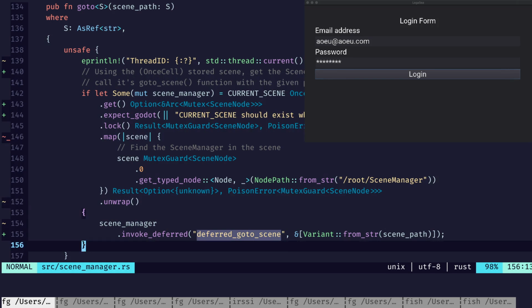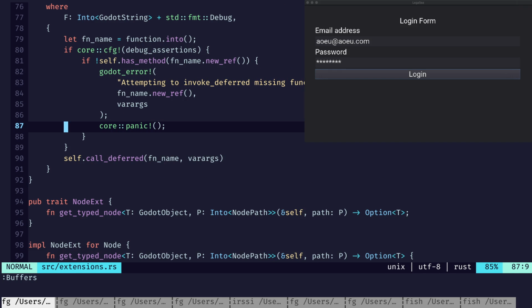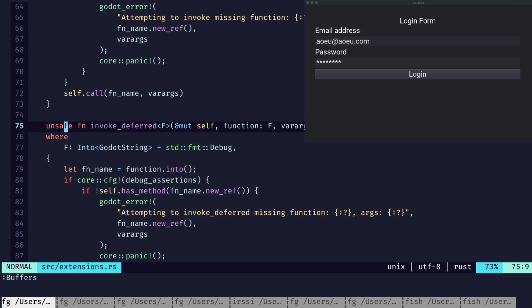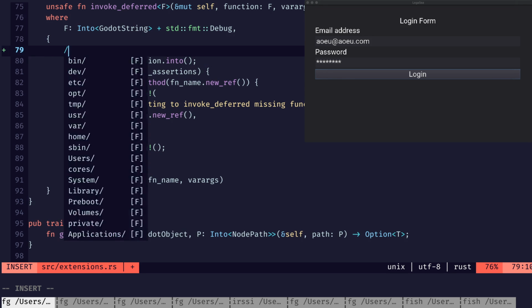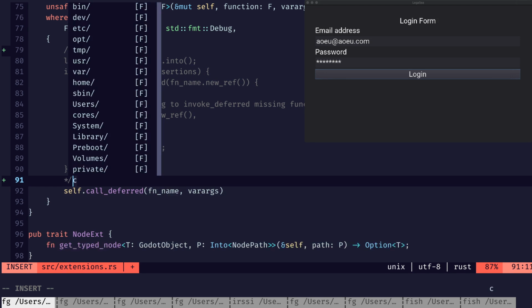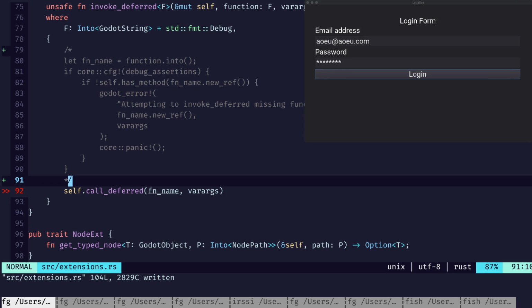Is it because I'm using this invoke deferred? Is this has method actually doing something bad for us? Oh, nice. Thank you.